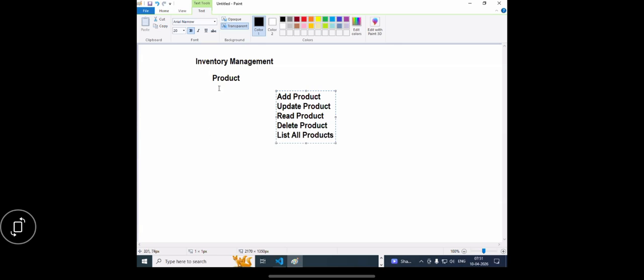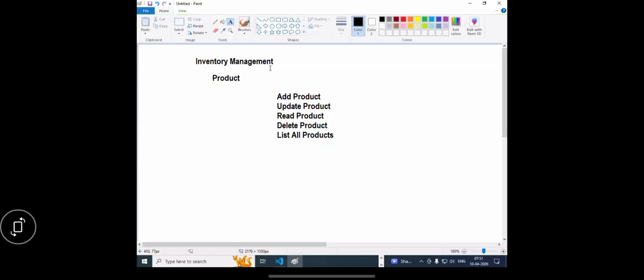Now this is a simple application, and your application is inventory management. Here I'm using only one model, which is product, and you are adding, updating, reading one product, deleting a product, and listing all the products.